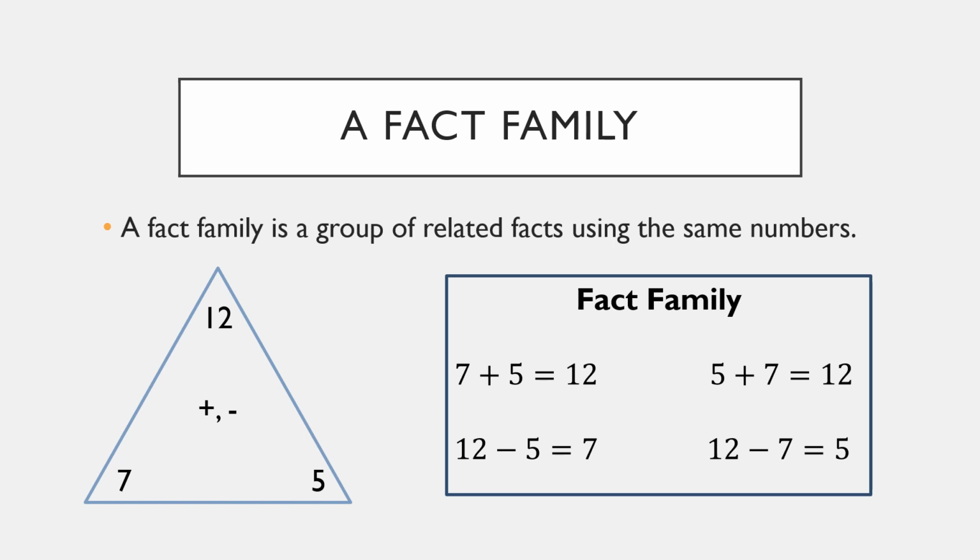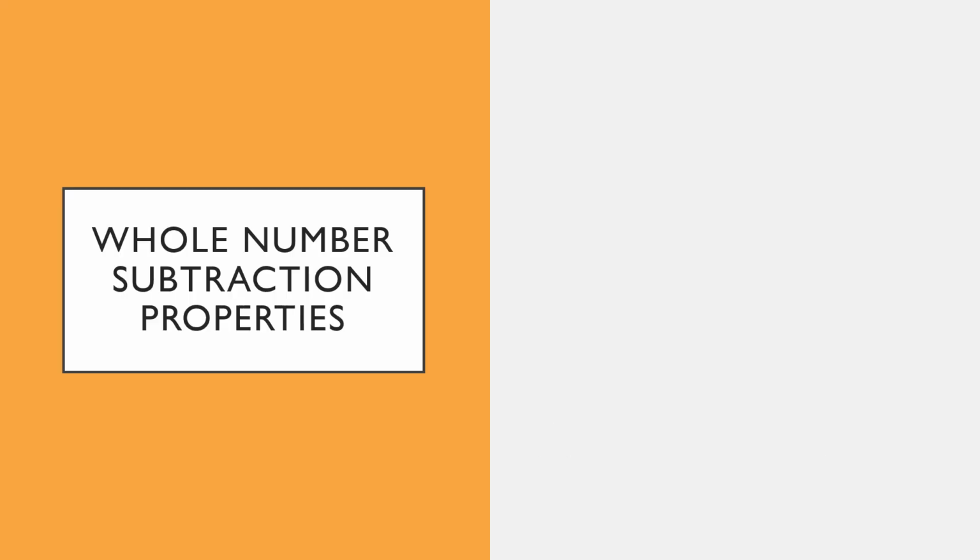And fact families, to me, are helpful for that missing addend model. You can see how a subtraction problem like this can be directly related to these addition problems. So it reminds me of that missing addend model. If you were using that missing addend model, you might want to start by talking about fact families.